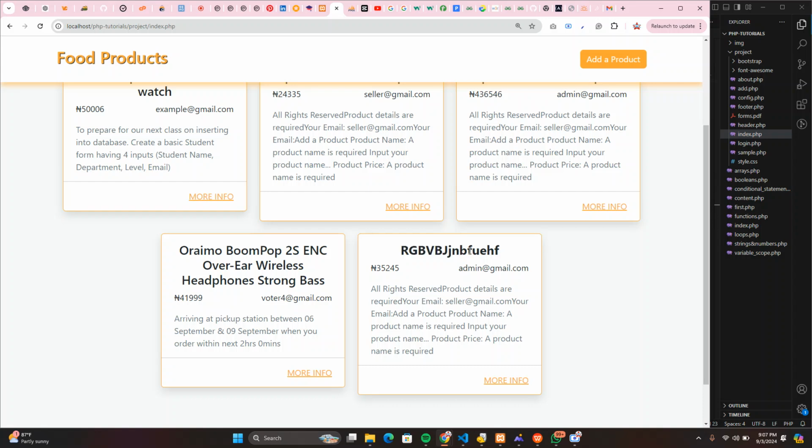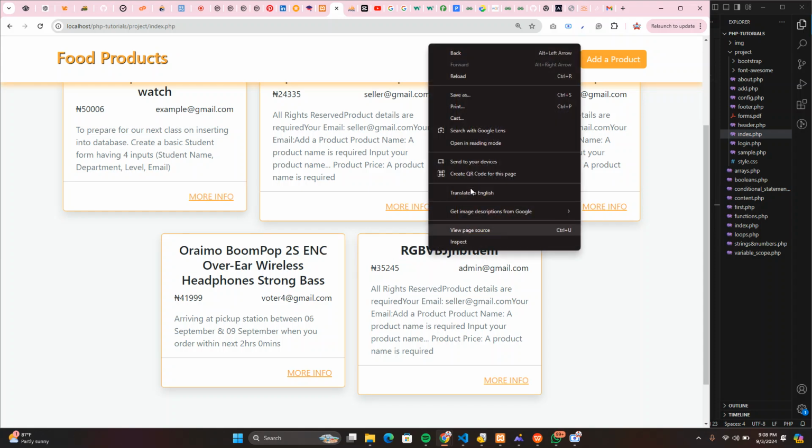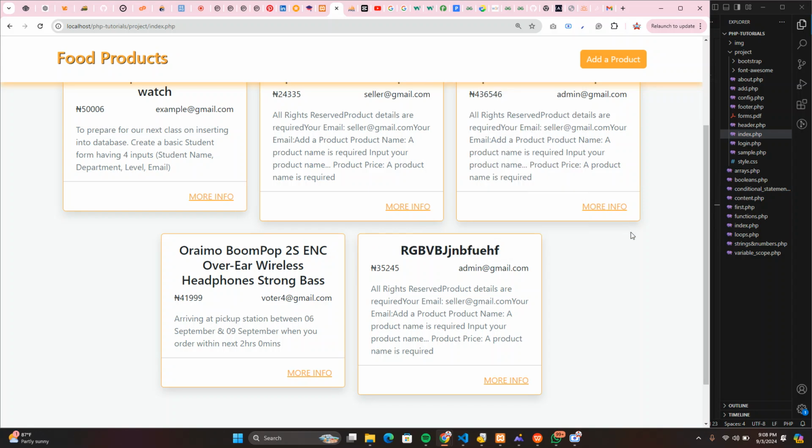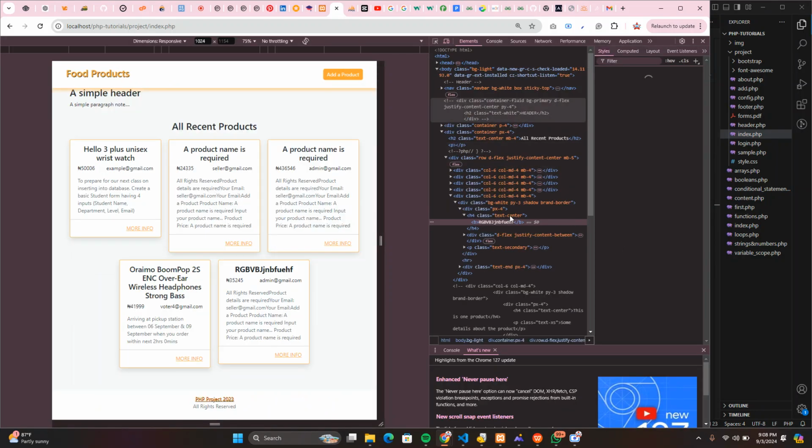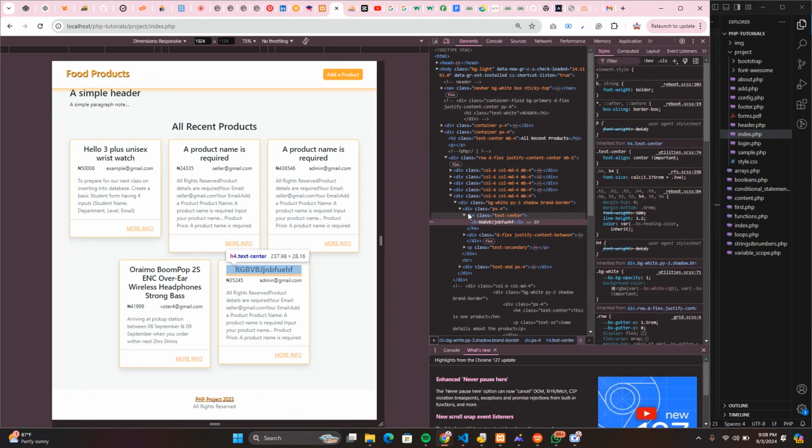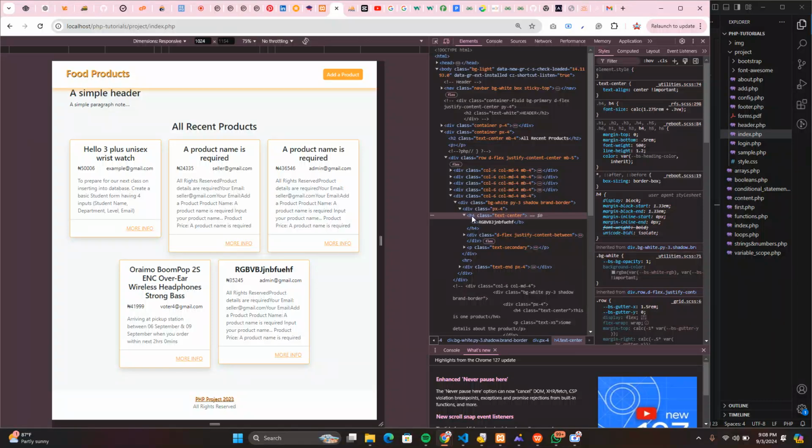It is double bold. It is bolded twice. So you can see this bold is different from this bold. At the point of me inspecting, you will see it's outputting two b tags. You can see it's a header and it's still having bold. So definitely the site is not secured.